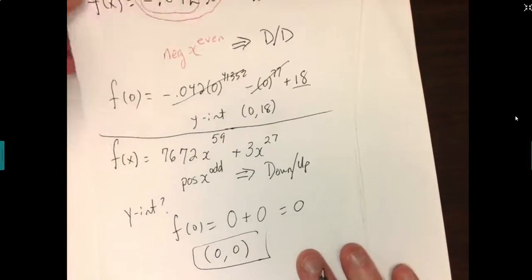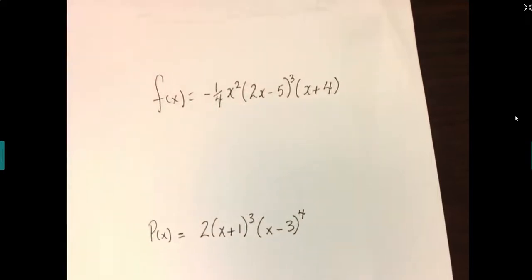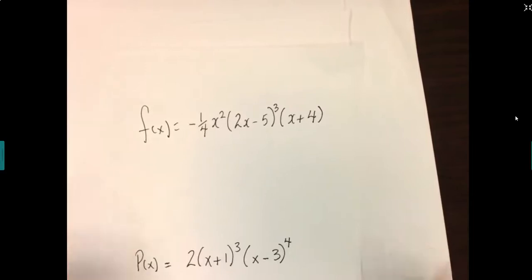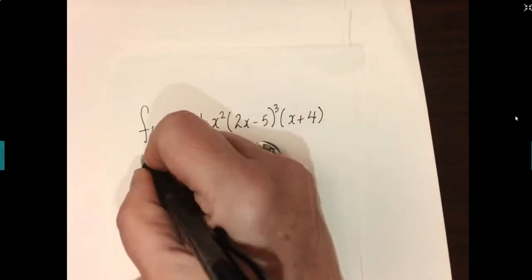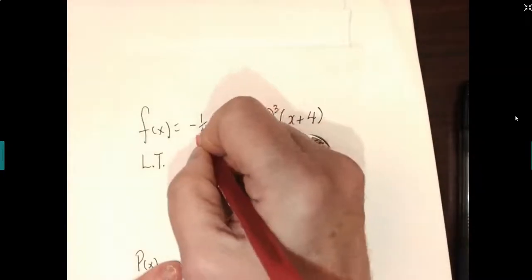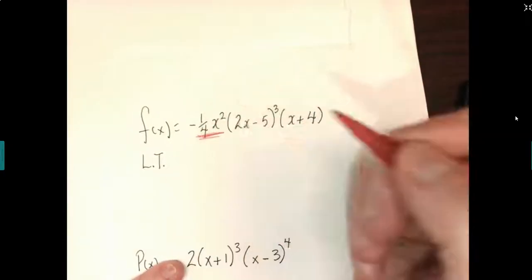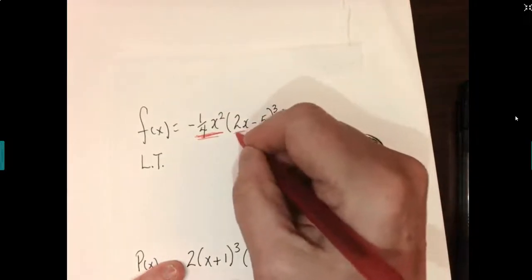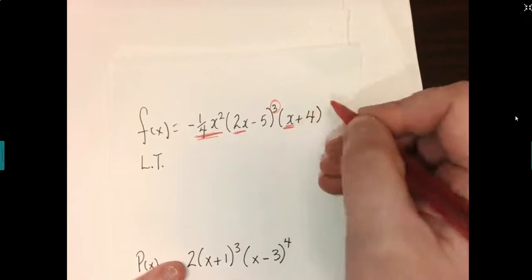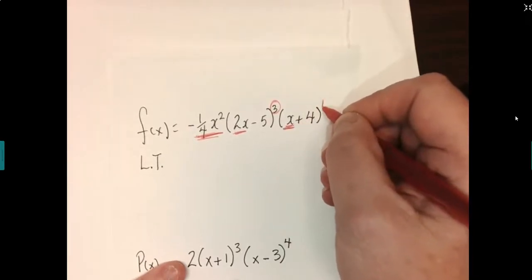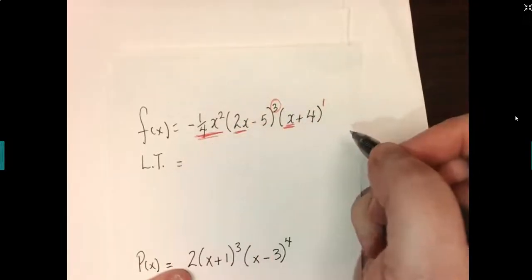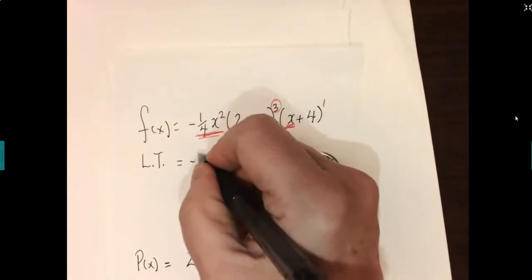Okay. Now with these two examples, the leading term was really easy to see. What about with something like this? Well, we're going to have to get the leading term first. So we multiply anything out the front times the leading term in here to the power outside times the leading term in here to the power outside, which is understood to be a 1. So I don't have to multiply that whole thing through. I just want the leading term.